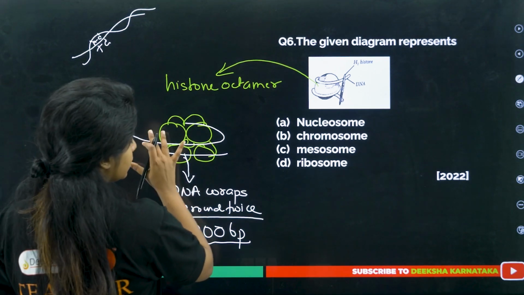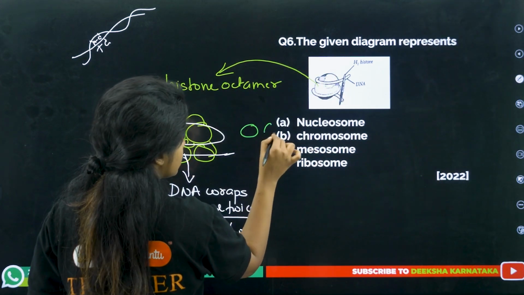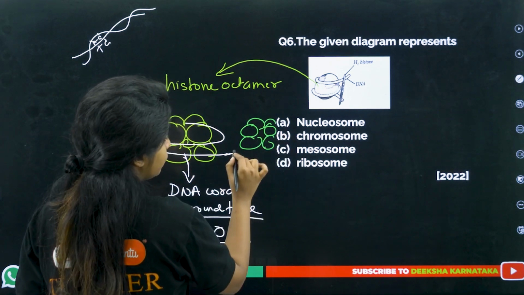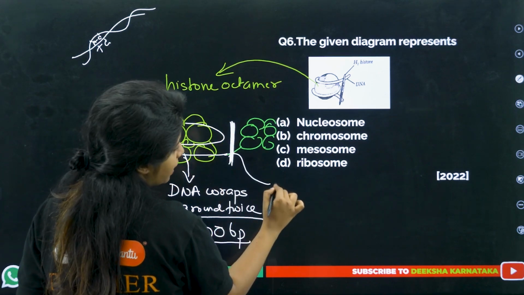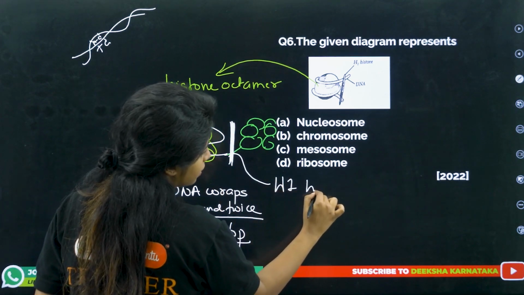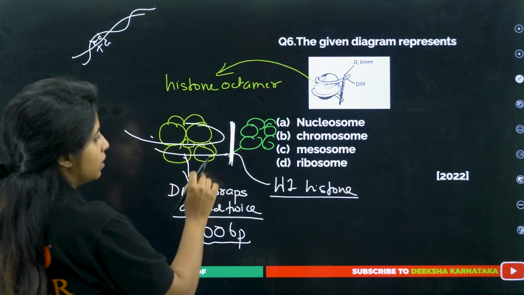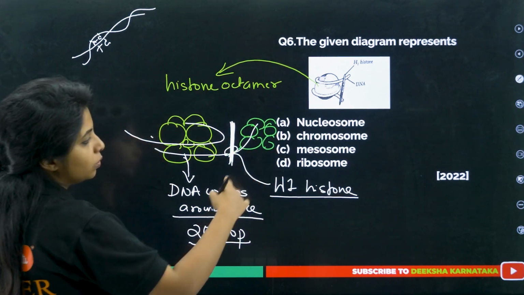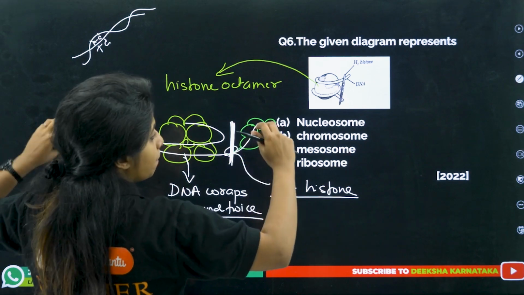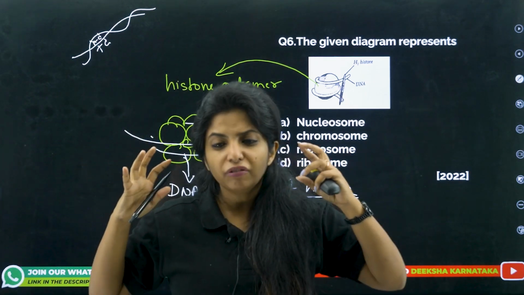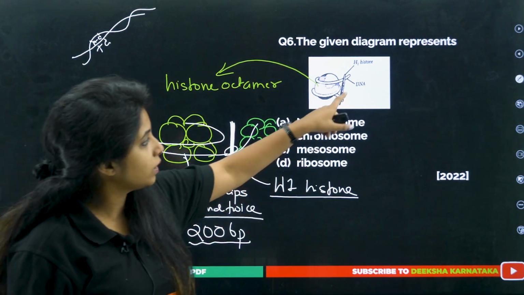Now, this DNA will again coil around the next histone octamer that we have over here. But before that, there is one more histone, and you call this histone H1 histone, my dear children. This will wrap around this, and then it will go to the next one. So usually it is placed at a distance. But when the DNA has to be made very short, it has to be condensed really well. At this point of time, everything comes together, and this is exactly what is shown over here.